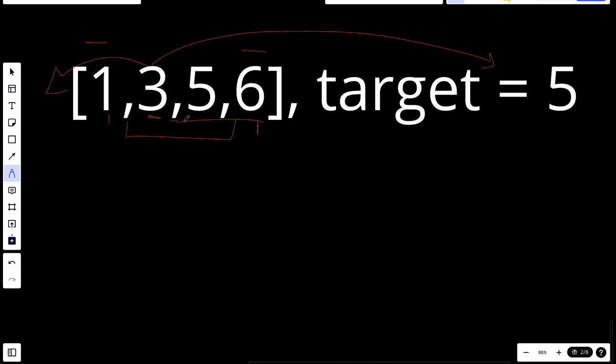So we just continue in this section only, and the mid will be the new left, and the right will be the same. We try to find the middle, which will be 5 here. We compare it with 5. When we find it, we return it directly, and this takes O(log n).